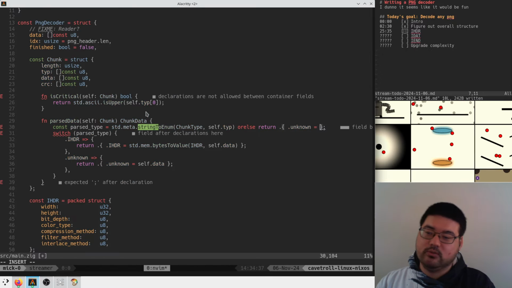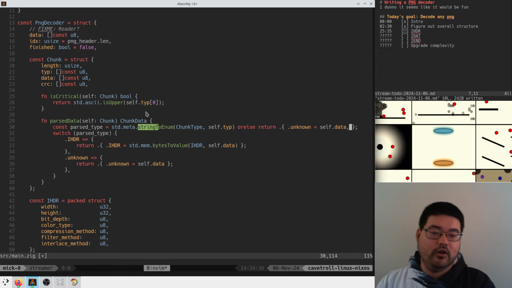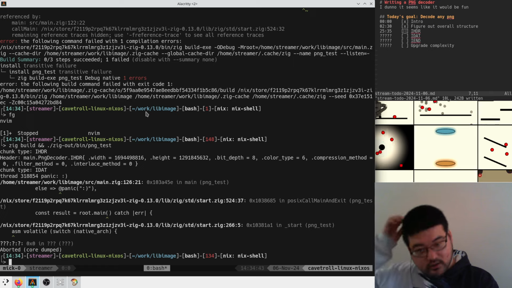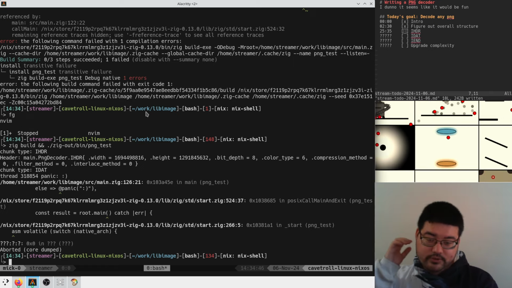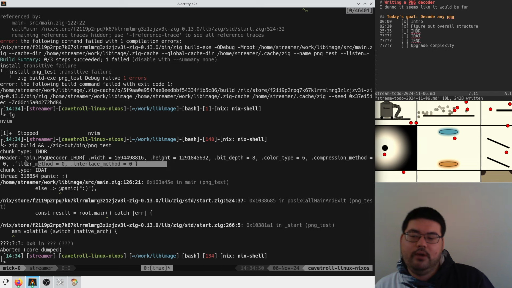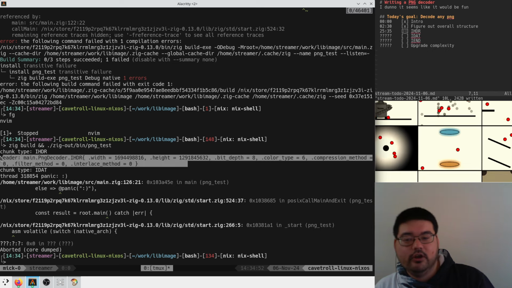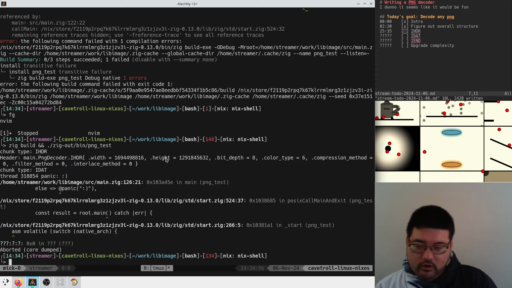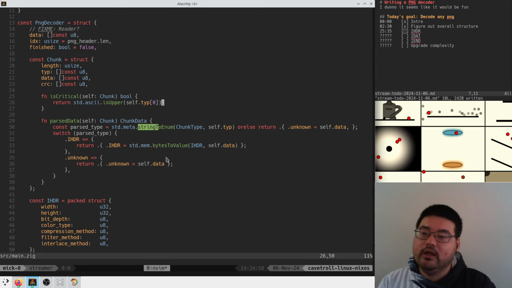Oh, it's because we need to return the data now. I forgot that we made that change. Okay, so this looks... I'm not really sure if I think that this is good or not. The width and height seem totally wrong.